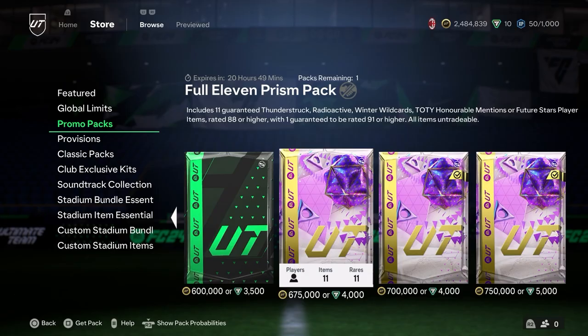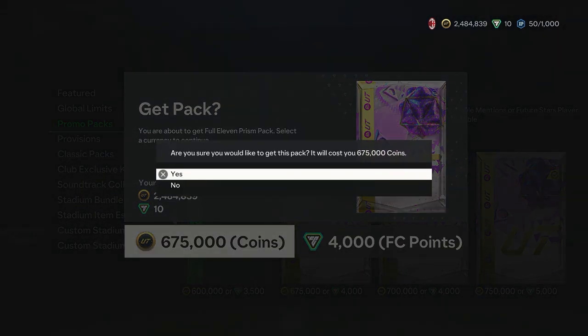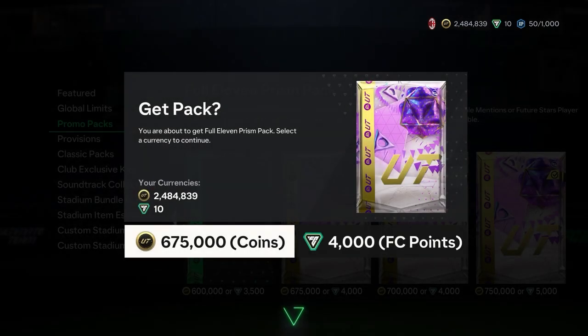All right, pack number 2, full 11 prism pack, includes 11 guaranteed special cards rated 88 or higher, one guaranteed to be 91 or higher. Can we get Patelas? Can we get Neymar? My mind's blanking on everyone else. Let's just open it. Don't know why I was going to FIFA points again. Here we go. 3, 2, 1. What do we get?